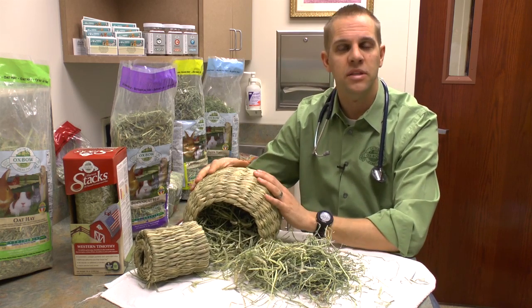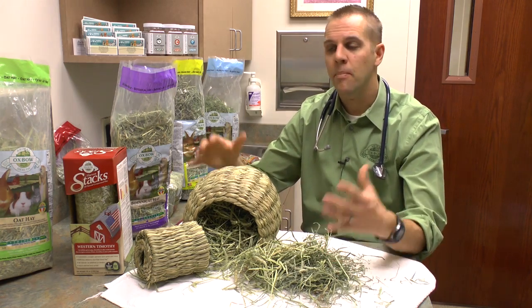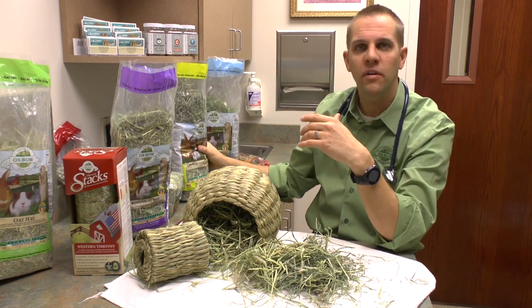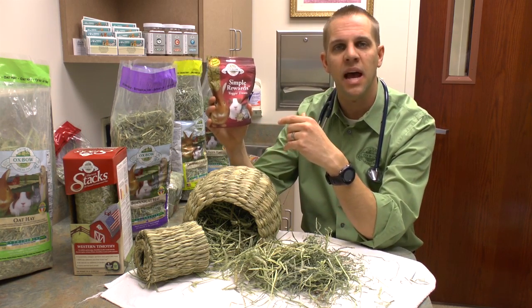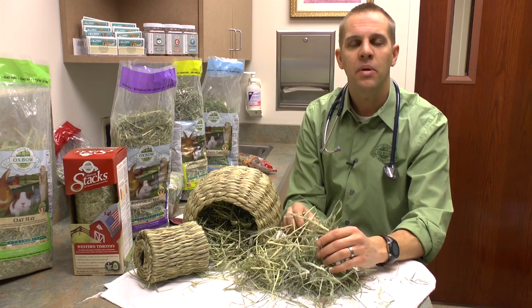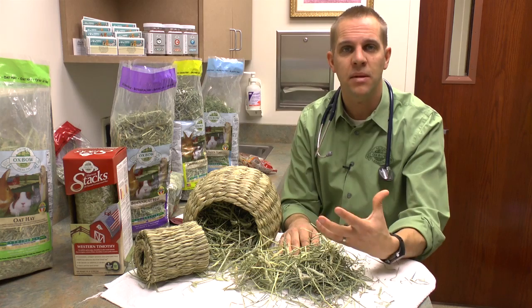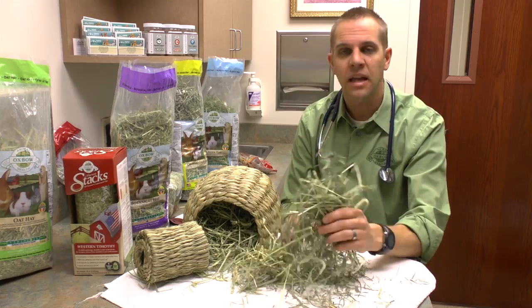There are certainly other ways outside of Timothy Club to enrich animals with hay. Thinking about basic items like toilet paper rolls, paper towel rolls, and cardboard that we know is unprinted and glue-free — that's a great way to force them to work. Take a toilet paper roll, stuff it full of hay, maybe put a little veggie or a small green or even a little treat on the inside, put that in their cage — they're going to roll it around, push it, play with it, pull that hay out the side. We're physically tying enrichment to physical activity and also nutritional enrichment. Anything we can do to keep these animals active, invigorated, and stimulated is going to improve the quality of their life, lengthen it, and get them that hay we know is so important.